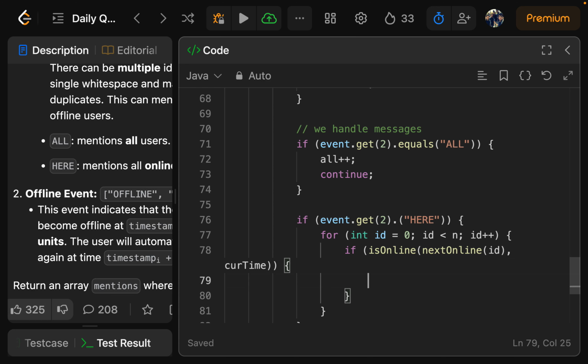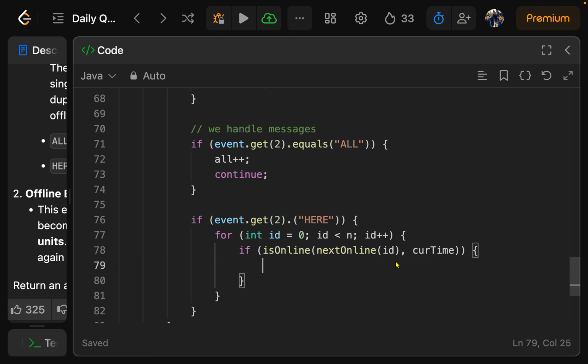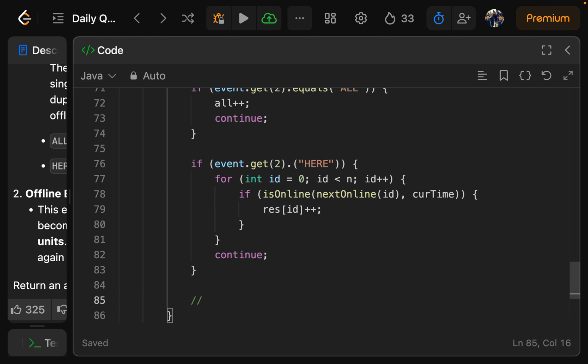Okay, it's getting ugly due to indentations and all. Then I'll just do result of the ID plus plus, because it has been mentioned, and I want to continue from here. No need to go beyond, because beyond I'm handling individual.